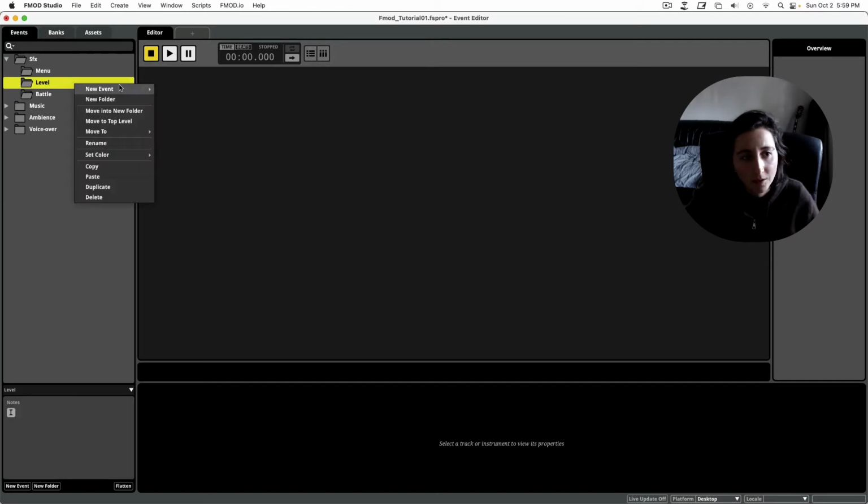I'm gonna start creating a new event in my level. You can see that I have all of these options. I don't want to talk about this right now, but we can for sure discuss this later and see what exactly they are. But the most common one, and the one that you are going to be using the most, is probably the 2D timeline.